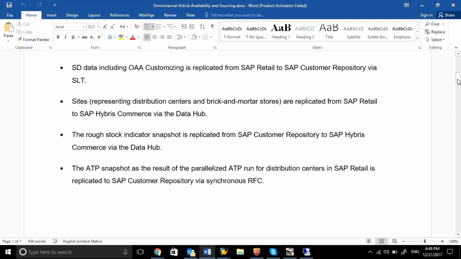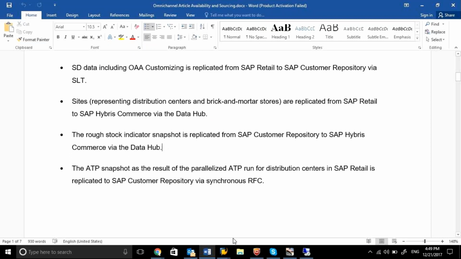So we need to do things like WPUBON and tab UMS. There is a standard IDOC for sites. If you want to replicate the SD data, you also have to send SD data into hybris commerce. If you want to replicate the rough stock indicator, it is optional, not mandatory.